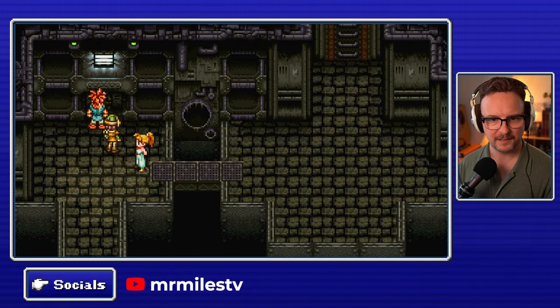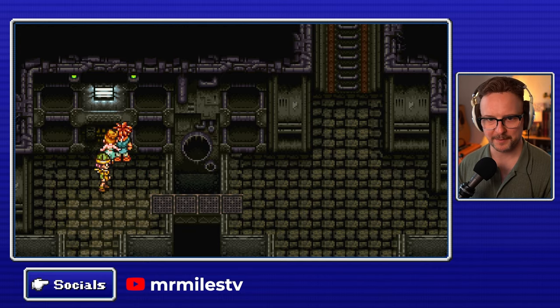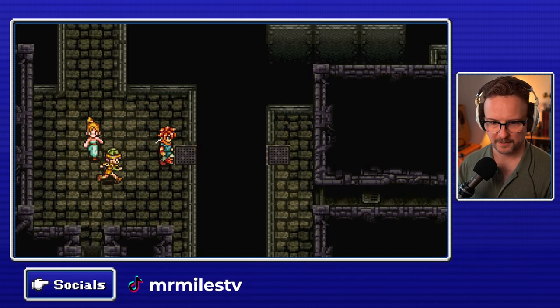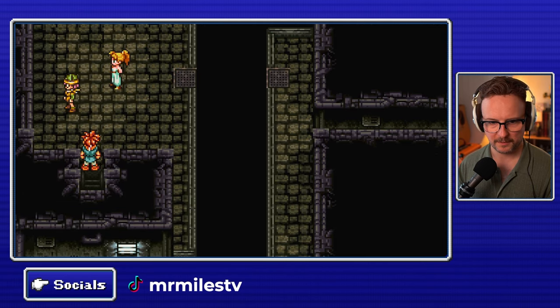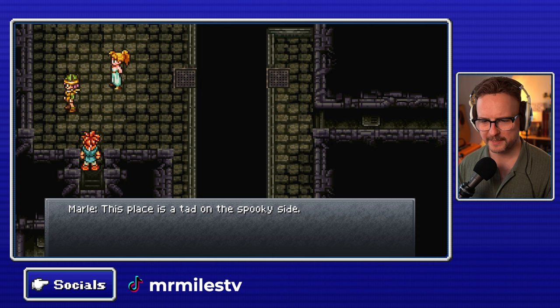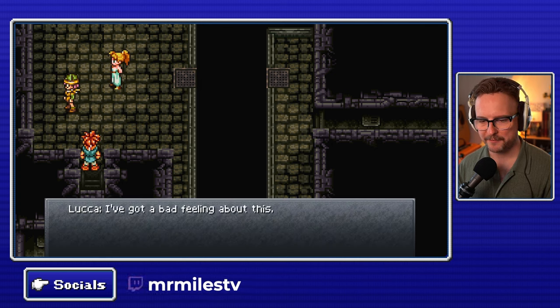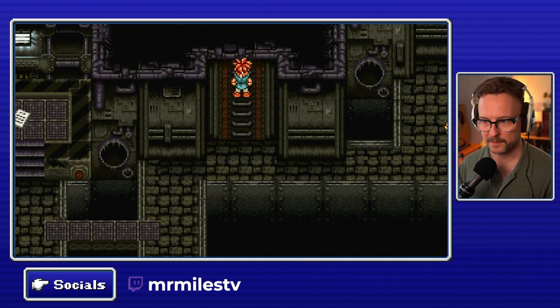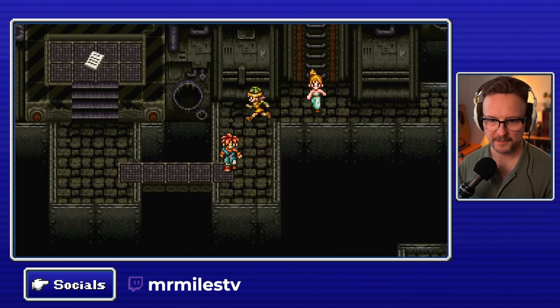What's this? That looks like something you could walk into, right? Yeah, there used to be a bridge here. This place is a tad on the spooky side. I've got a bad feeling about this. I can't nail down a Luca voice. Sorry, y'all.